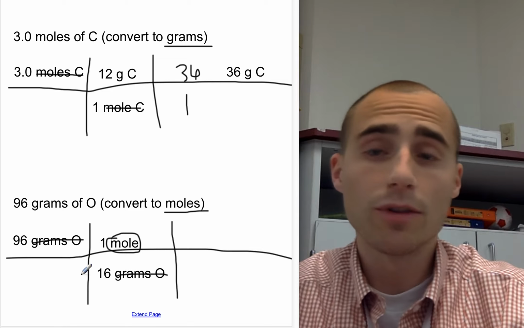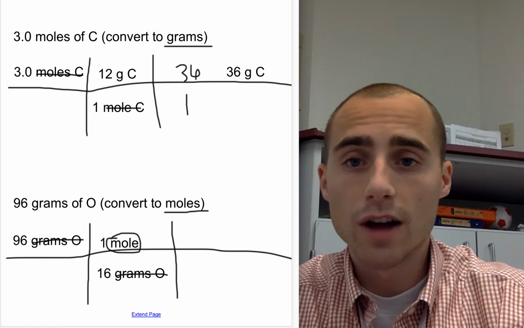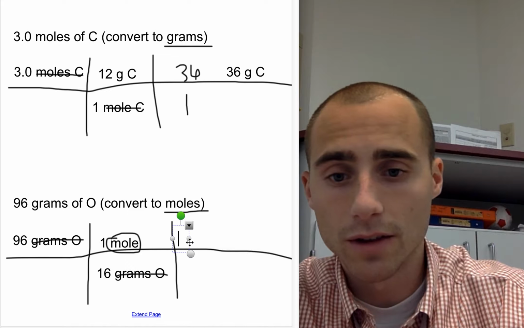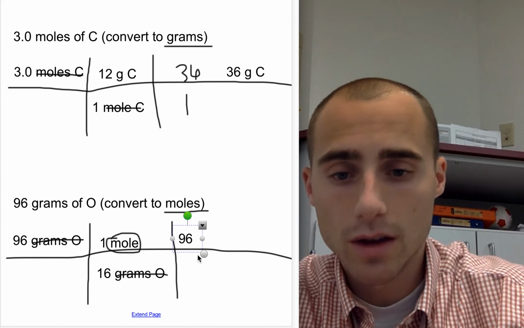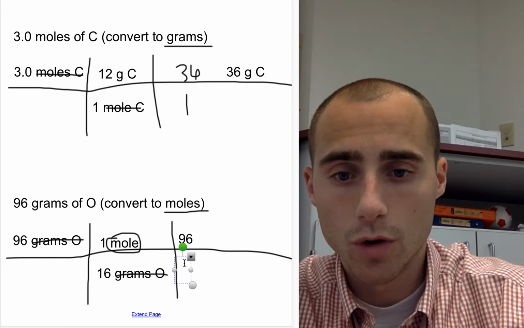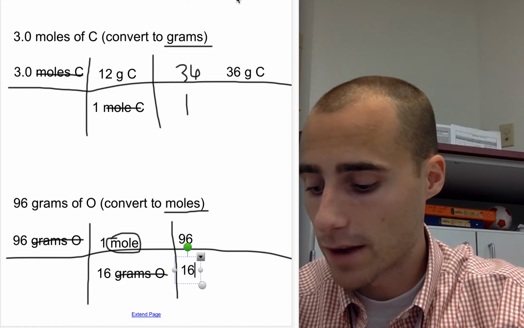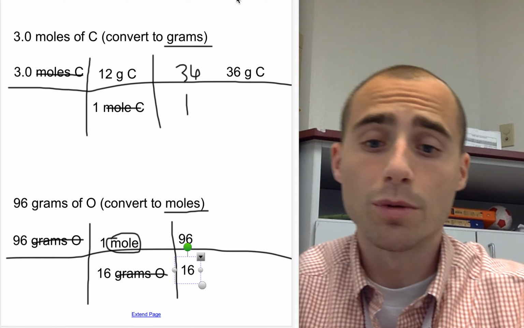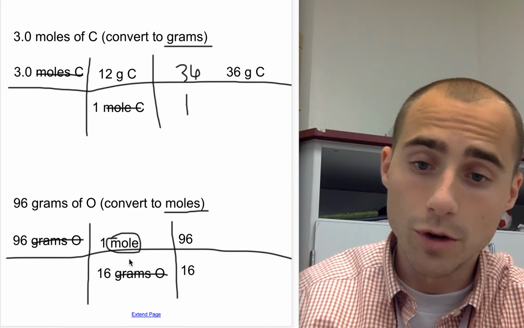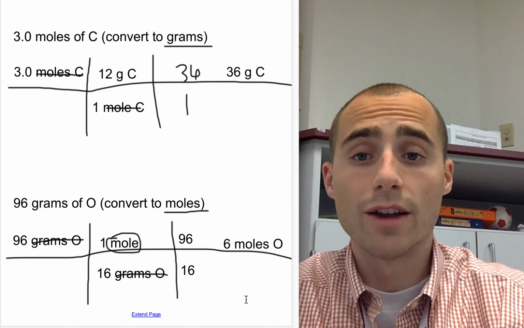Very straightforward. Grams to moles, moles to grams. That's going to be a constant here. So get used to that. So then we just finish off with our final fraction, and then we can divide. So we have 96 over 16. And then all you do is plug that directly into your calculator. So you do 96 divided by 16 equals, and you end up with 6. Sorry, that's all reversed. But you just plug that right into your calculator, and the unit you're using, you've got to make sure you continue it, is whatever you had last. So you end up with 6 moles of oxygen as your final answer.